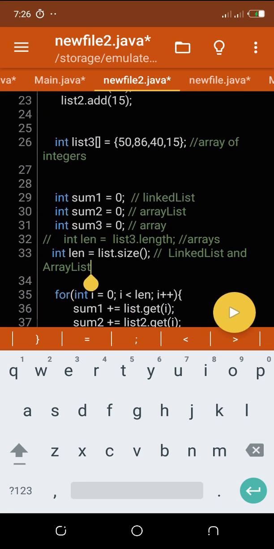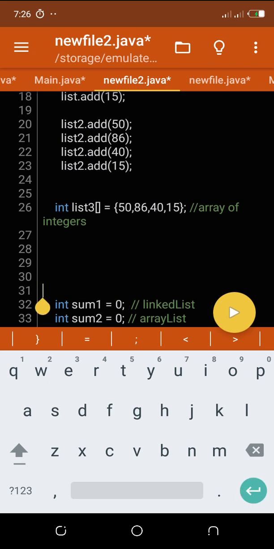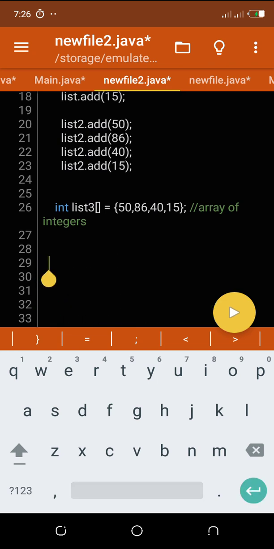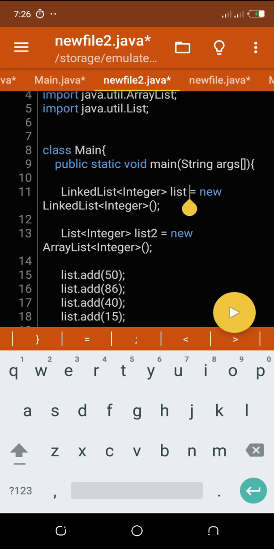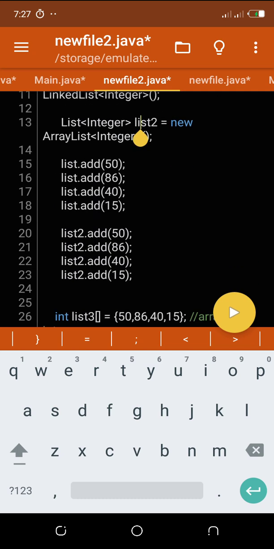So I can remove an item in this case, as I tried to demonstrate earlier. Let's remove from the linked list. I'll say list dot, because list here is the name of the linked list we created. For the array list, we say list2.